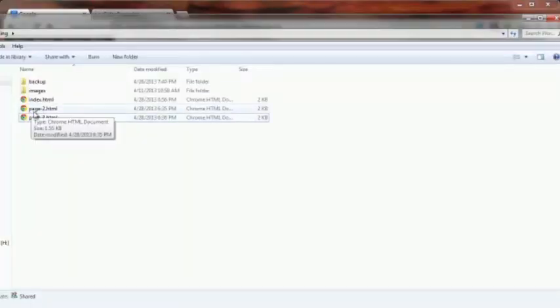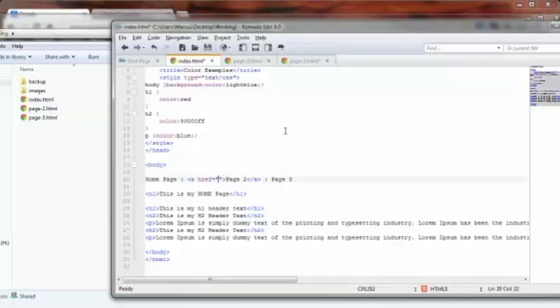That's all lowercase, page-2.html. It has to be exactly as it is. So I come back to my editor here, cursor right in there, page-2.html. And we're golden there. Just double checking: href, quote, page, quote, close.